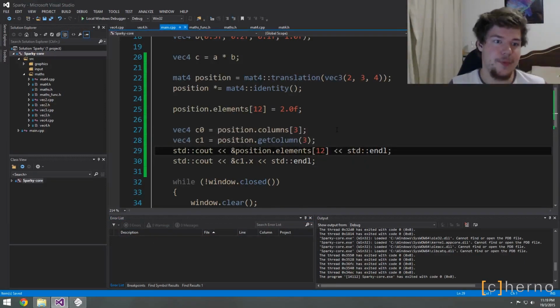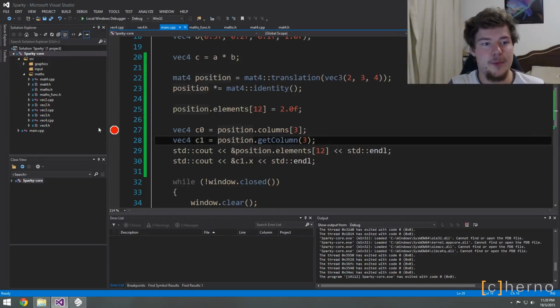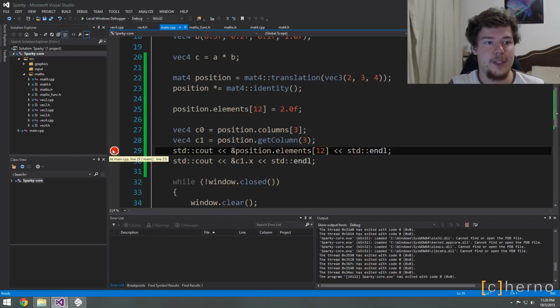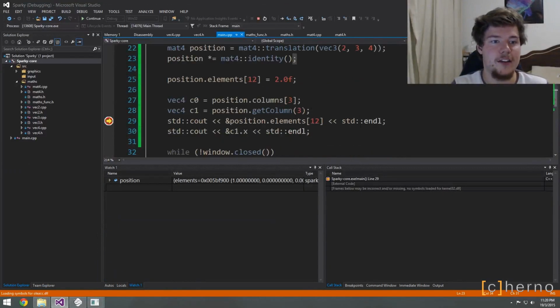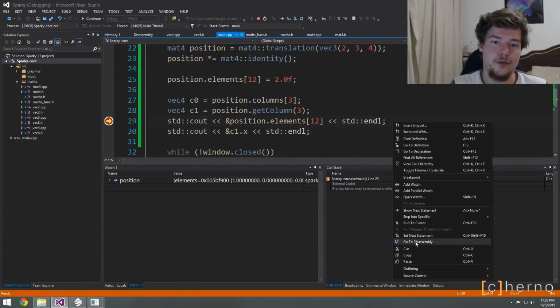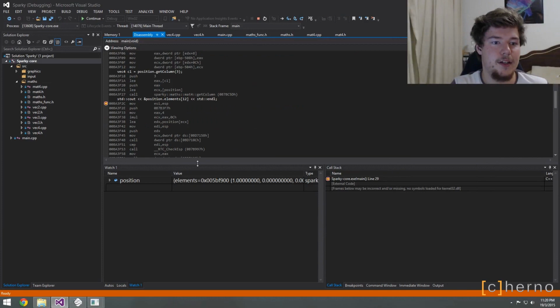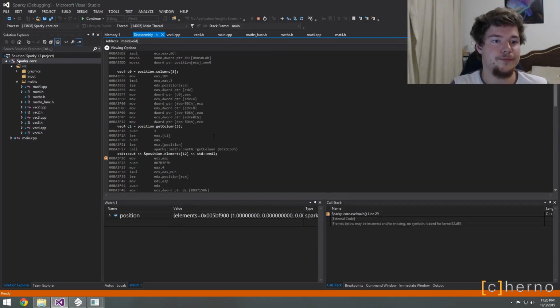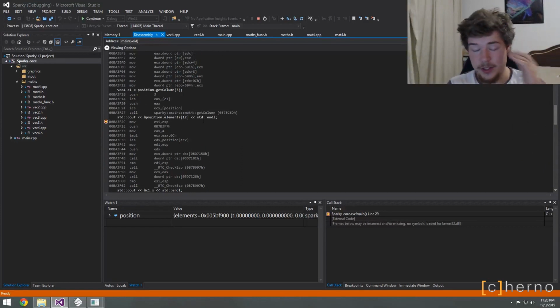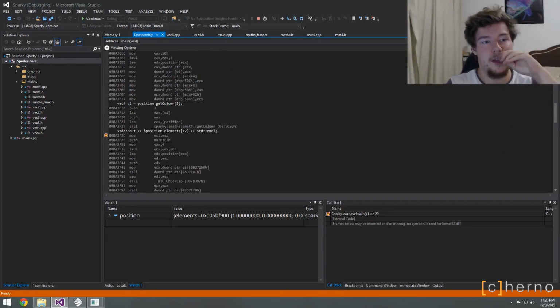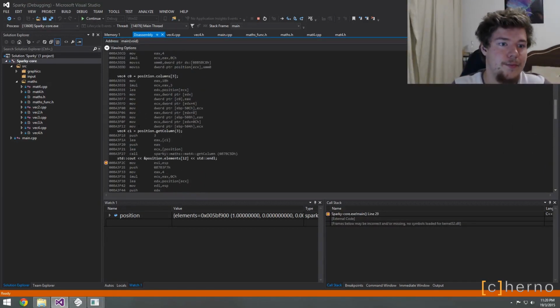Okay. So, one more thing that we can do to check out the difference between this is if I just set a breakpoint here. I'll just run this, I'll let it break. I'll right click and go to the disassembly. We can take a look at what these actually do. Unfortunately, I can't zoom in this view, which is kind of infuriating, so you guys might have to full screen this or zoom in so that you can actually see.